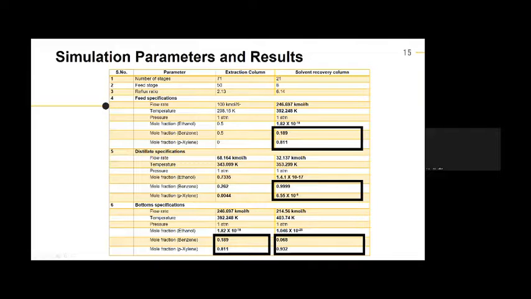Yeah. So as you can see, we have a feed, and using this feed, we have a distillate, and over here you can see that the distillate is majority of ethanol. And at the bottoms over here, the majority are benzene and para-xylene. So these are then sent over here as feed to the solvent recovery column. And from there, after the simple distillation, we can see a majority of the benzene separates out as distillate, while a majority of the para-xylene can then be recycled.